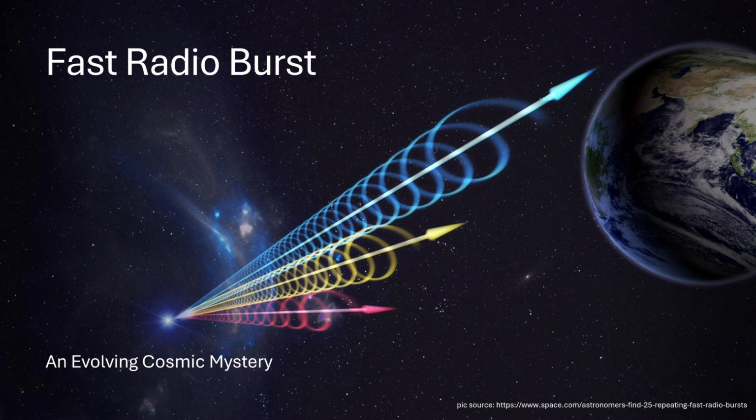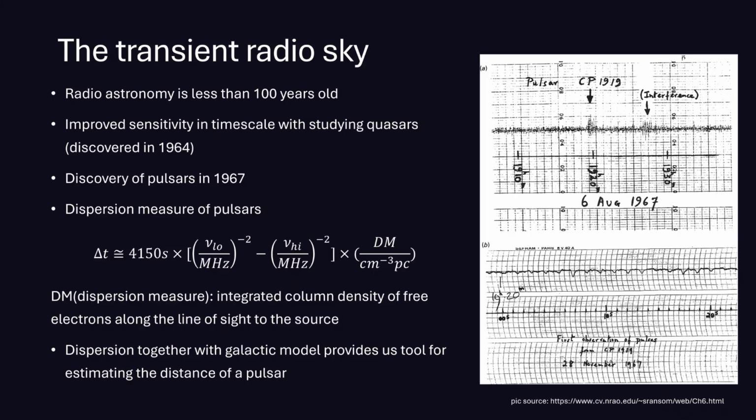So, let's get started. Radio astronomy is a very new area compared to people's optical observation of the sky. It has a history of just 100 years. It was first used to study quasars. Quasars are basically supermassive black holes that have large accretion disks. They are extremely bright and far from the Earth. And the technology of our radio telescopes improved because of the more accurate demands of this observation.